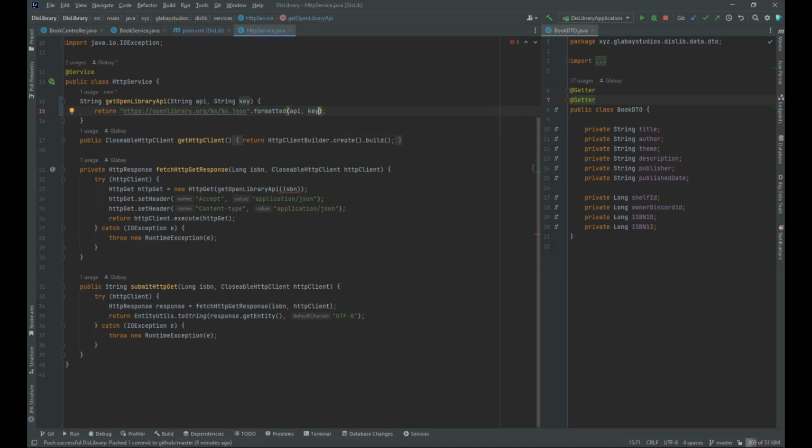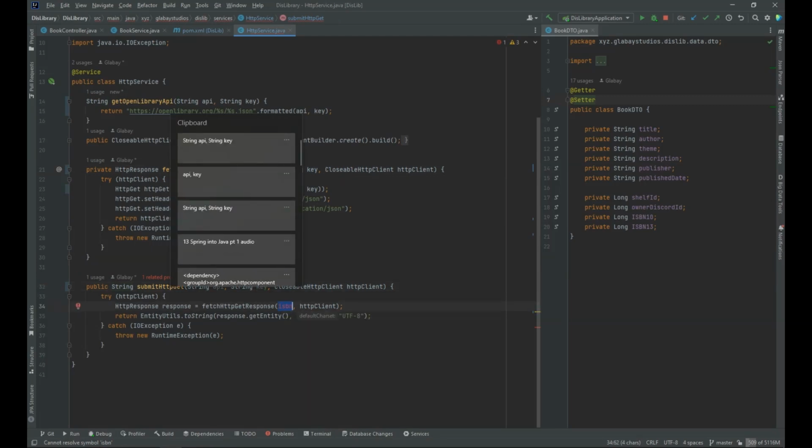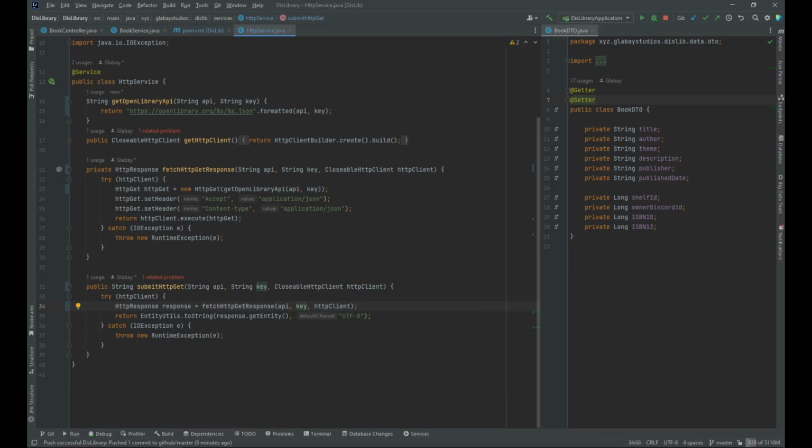Next, we got to go down and correct a couple of things. So again, we're going to be taking in the key and the API as we pass along. We're going to take that one more time down here to this get, drop it in here, and we'll drop that in as well. So that about looks good.